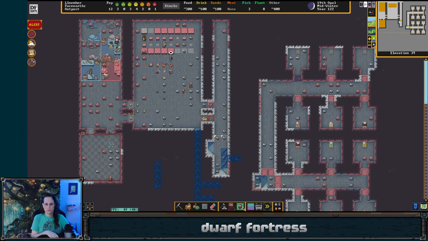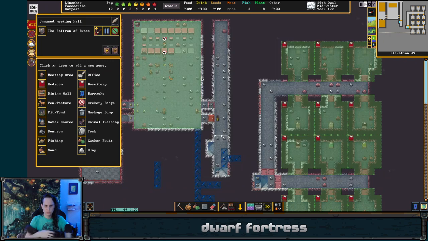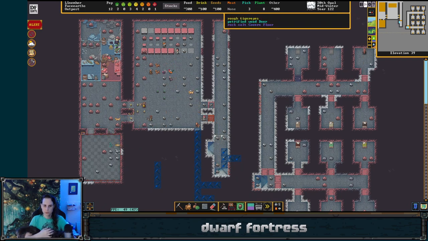Yeah. So we made this dining hall, and I was seeing it says the dance floor is 1x16. I don't know why I can't figure out that this is the bigger square here. Kind of weird. Whatever. No, leave it. I don't need you messing with my new expensive arm.